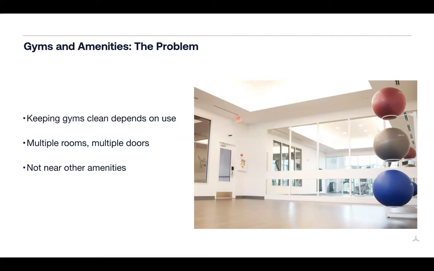But what we want to do is enable that, you don't have to be everywhere at once, right? It allows you to have the sensors go above the doors, and then they talk to each other. So even though we have a gym with multiple doors, and you have this room, which is more for Pilates and other types of activities, and then you have the treadmill and weight area, we were able to measure both of those spaces, which is pretty cool, because then you could also compare and know which rooms to service, or when they're both emptying out.